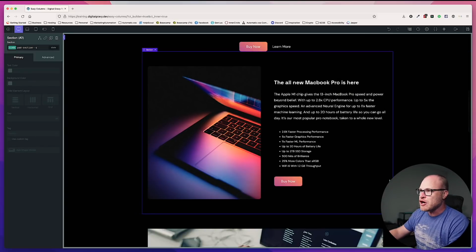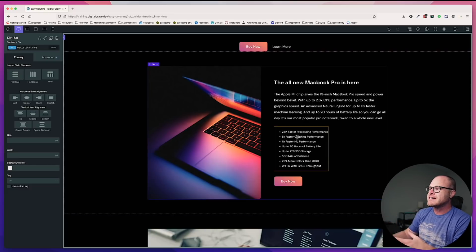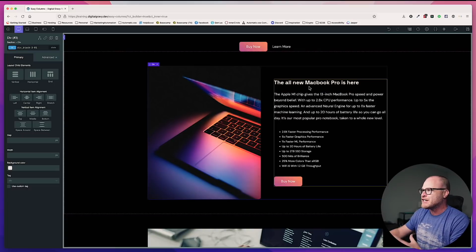So let's take a look at my structure here. We've got a section, and then inside of that section, we have a card. Now, it's a fairly large card. It's got a lot going on, right? But nevertheless, it's a card that I want to be able to use everywhere. And we're going to call this a product feature card. It is giving us the features related to a specific product.